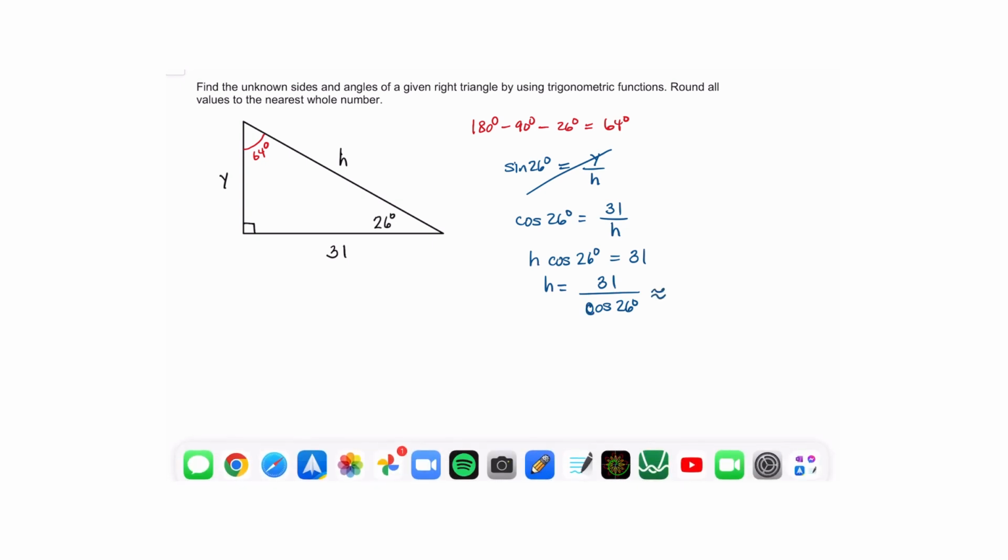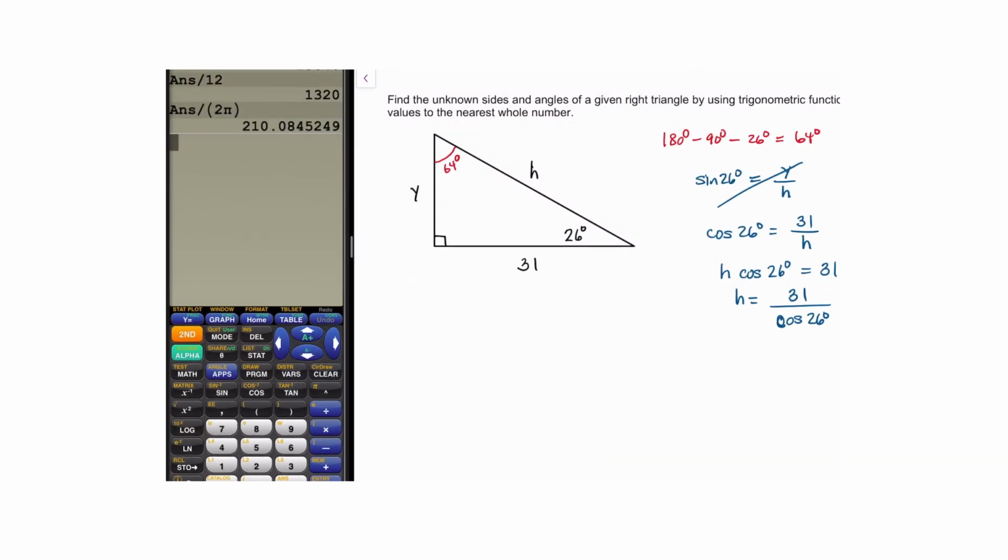Let's get out our calculator here and see what that is. On my calculator, I can use a degree symbol. So we have 31 divided by cosine 26. I have an angle menu that lets me put in degrees, so even if my calculator is in radian mode, I can still put this in degrees and it will accept it that way. So to the nearest whole number, just barely 34. It almost is 35 because it's almost 0.5. So h is approximately 34, and whatever the units of measurement are there.